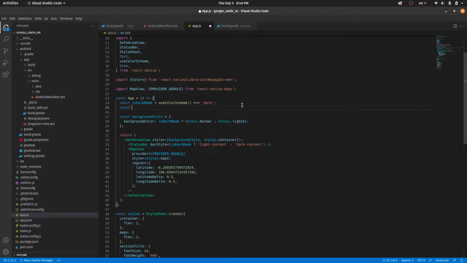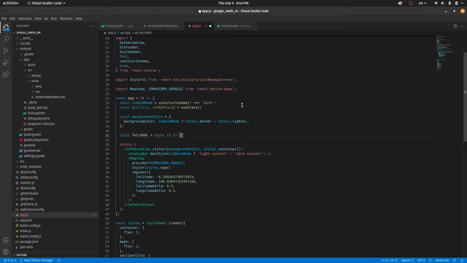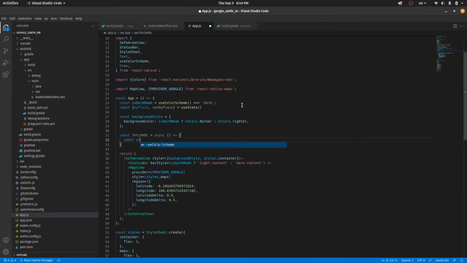For example, const my place, set my place. Then const fetchKML, it should be async, and it takes a URL. Here is your KML URL file.